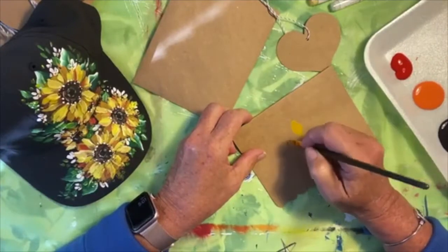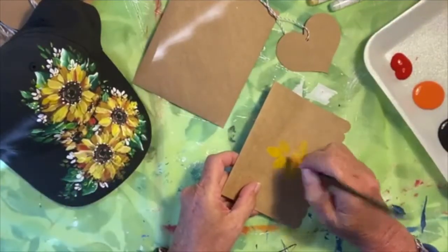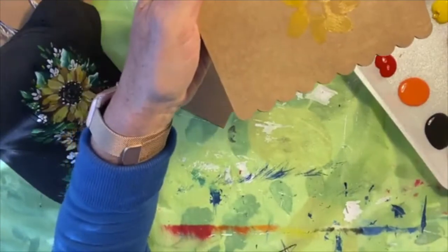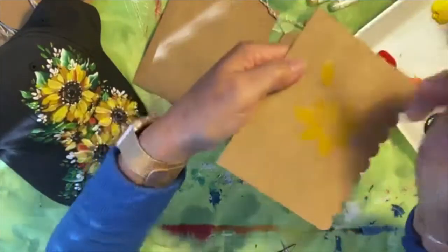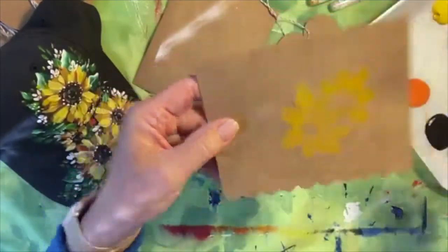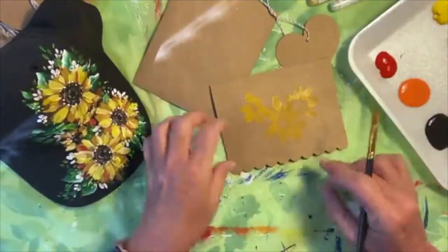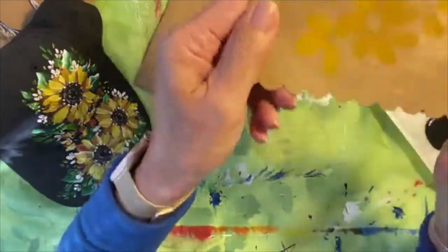Now this craft-colored background is going to make it a little hard to see that gold color, but I still want to start with that color. It's going to get brighter as we go and we'll make it pop a little more. So let me show you the strokes I'm doing. I've got my filbert brush, taking that golden ochre, starting the stroke, pressing it down, pulling it up — and look, you get a nice petal shape. I've made one big flower. These little guys are kind of a little flower poking out from behind. It's that one stroke: press and pull, press and pull, and it gives you some petals.